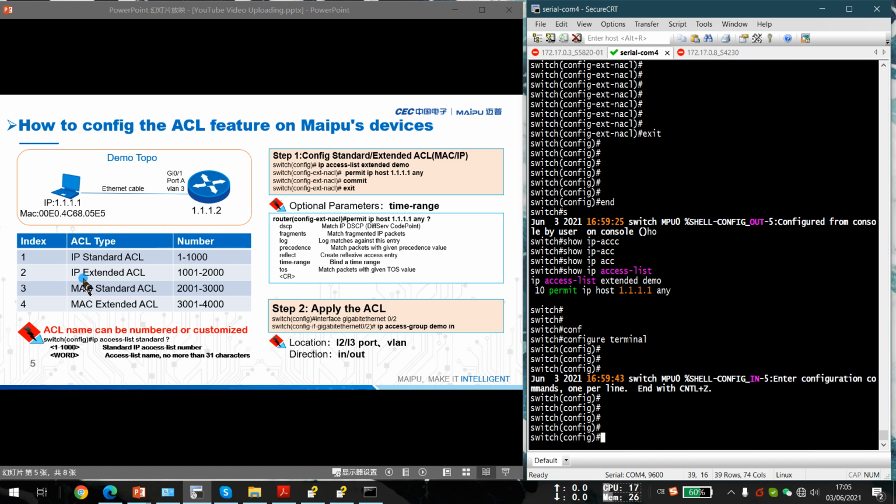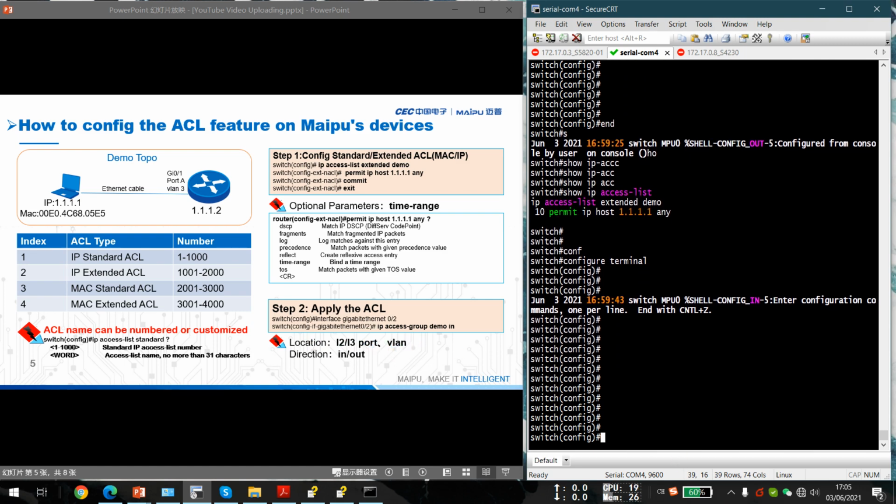The IP extended ACL can be applied on the layer 2 port, layer 3 port and the VLAN. In this video I just apply the ACL on the layer 2 port.